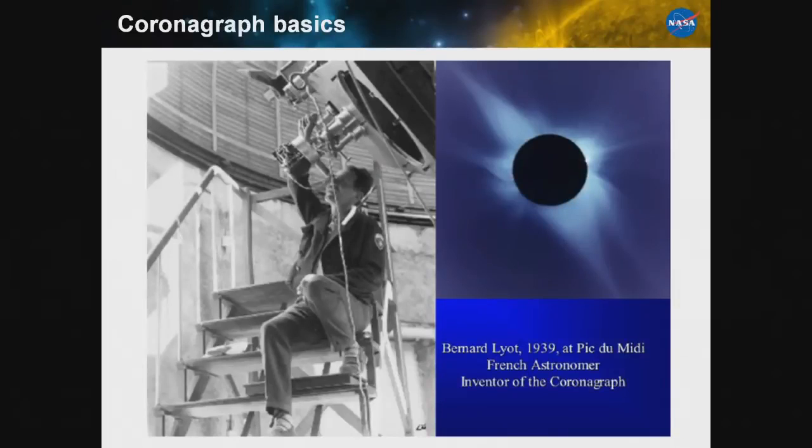So we are able to do this direct detection using technology called a coronagraph, and the basic concept is that you need to block the light directly from the star in order to see the relatively faint planet which is located close by. This technique is not brand new. Actually, it was used quite a while ago in order to directly observe the corona around our own sun, and thus the term coronagraph. The same concept applies to what we're trying to do to observe exoplanets now. We're trying to observe a faint planet next to a bright star, you need to eliminate the starlight in order to be able to see the planet. Otherwise, you're going to be overwhelmed by the extremely bright star.